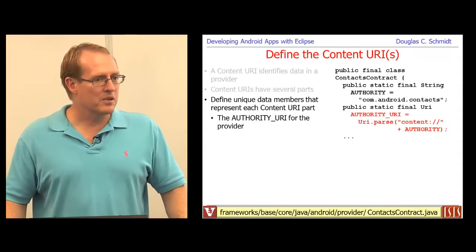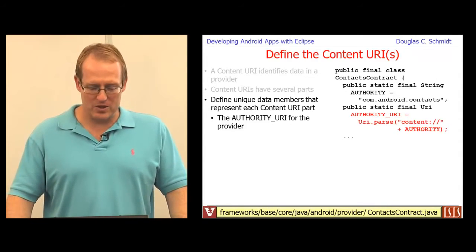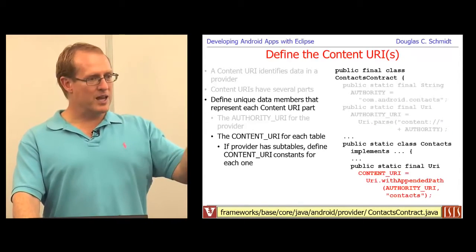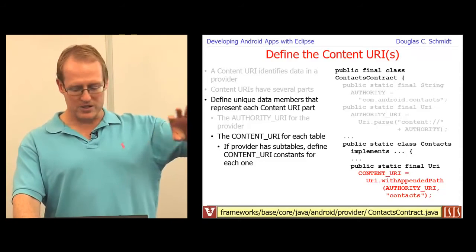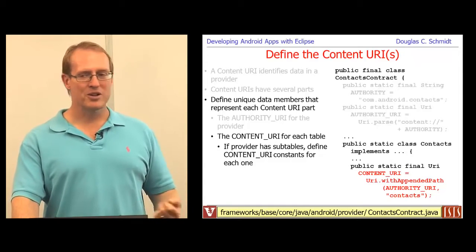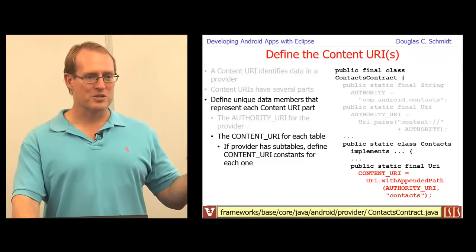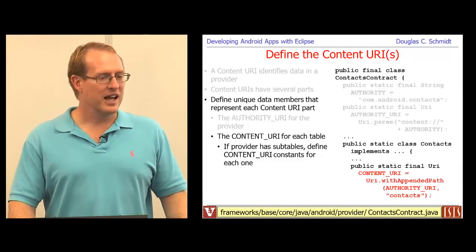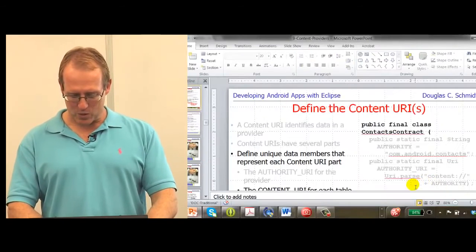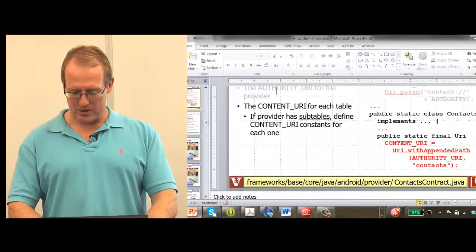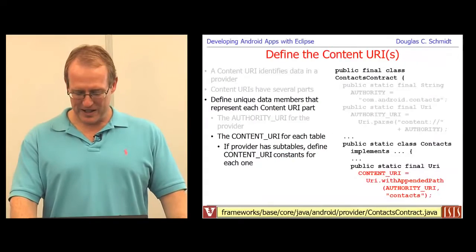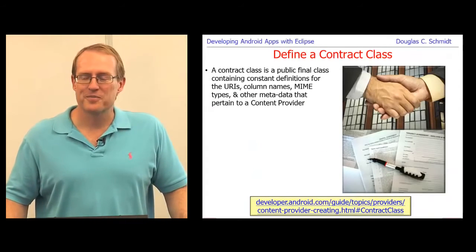Then there's also trying to identify these things uniquely. There's the authority URI, which gets you to the content provider. And for each table, there's a content URI, which gets you to the various tables. We have the contacts table, the accounts table, the calls table, lots of different tables of various flavors and forms in the content provider for the contacts app. That's used under the hood to keep track of all that stuff. If you're curious, you can take a look at what that looks like in the actual Android implementation. I highly recommend poking around in this. It's very instructive, if for no other reason than to give you a sense of how complicated it is.